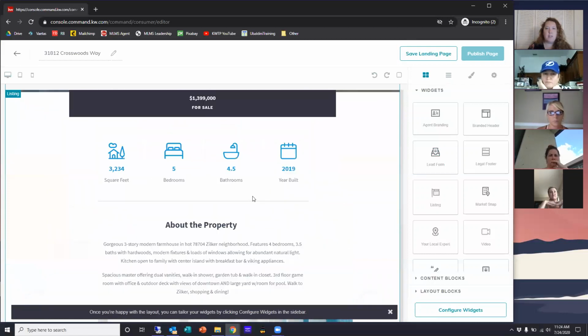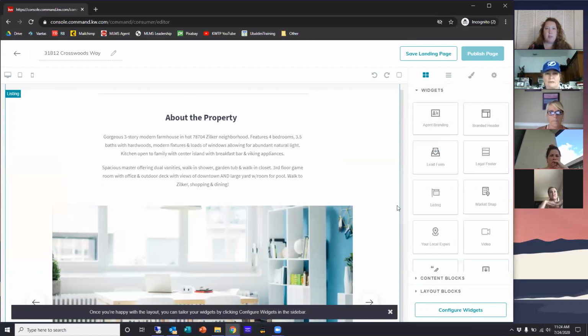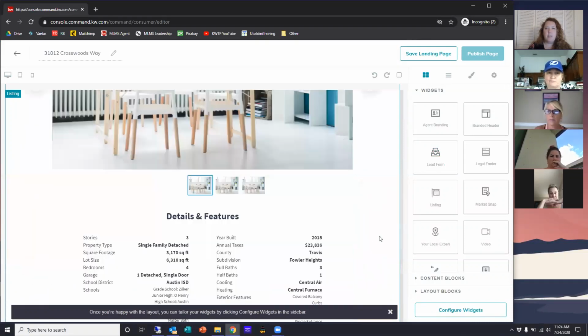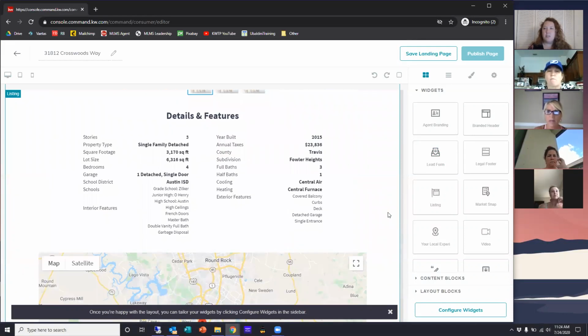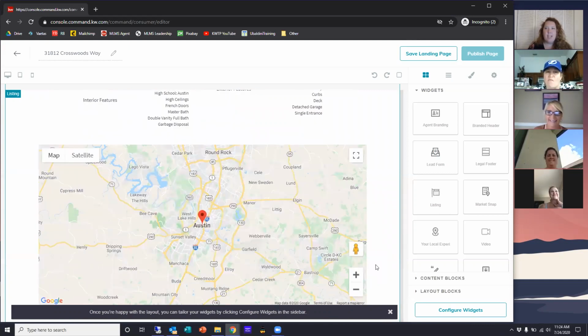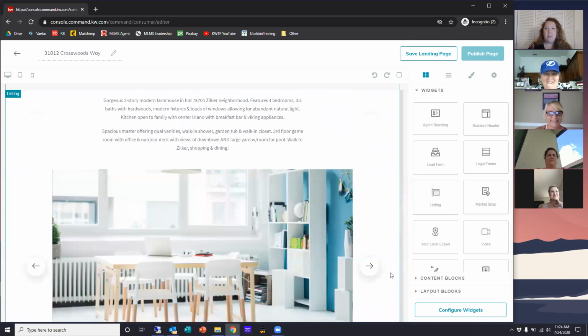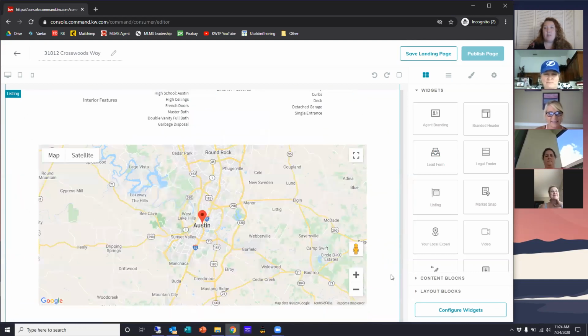So you'll see what this looks like. You have all the information about the property. Where is this coming from? The about information, the photos, the details and features. MLS. MLS, Cassie, you're nailing it today. So we scroll down to the bottom and you'll see everything that shows up about the listing. I'm not going to have to write any of this in. The MLS is going to do it for me. Remember, command is your easy button. It's amazing that way.